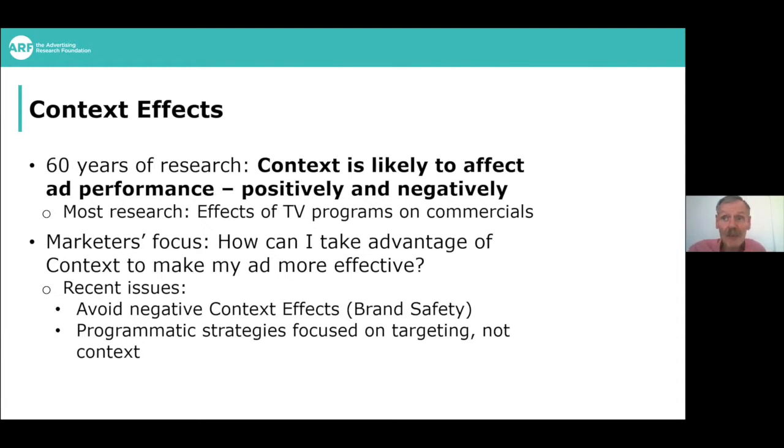Now, we organized this event because there's now renewed interest in context effects for 2 reasons. First, advertisers want to avoid negative context effects. That's the whole brand safety issue. The second reason is programmatic strategies are focused on targeting, not context. That has raised the question whether it's okay to ignore or neglect context.